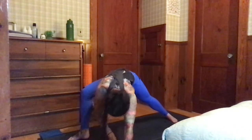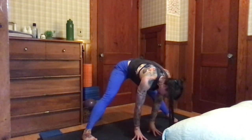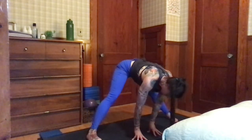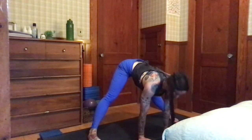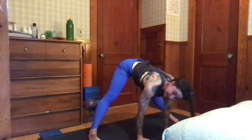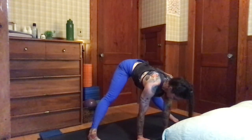On 1, walk your hands down the middle of your mat. Spin your front foot. So now you've got 2 parallel feet. This is not a deep forward fold. It's really just a way station. So take a moment here, extended legs, extended spine, a breath.